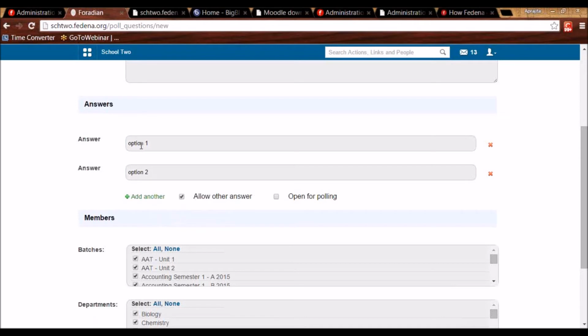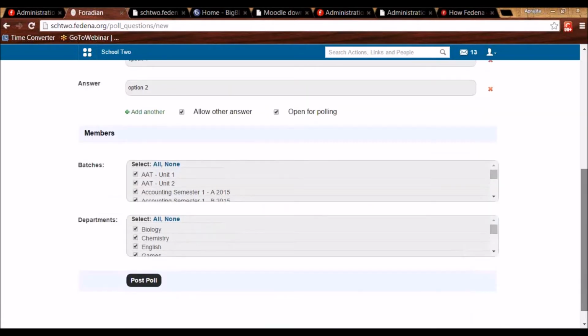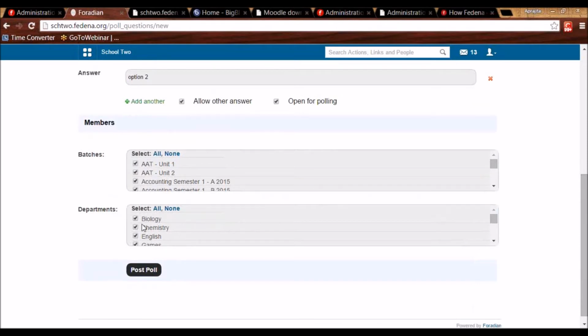So anything besides the options that you are giving, you can allow the user to enter their own answer as well by checking this option. You can make this poll open for polling by checking this, and then you can select it for the batches and for the departments, so for the students and the employees who should be able to participate in this poll. And then you can post the poll.